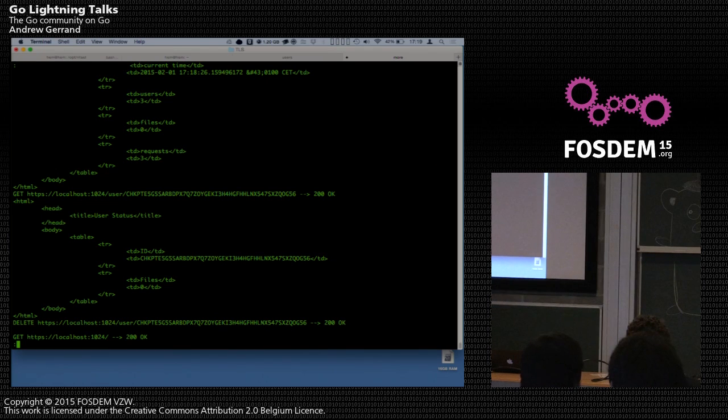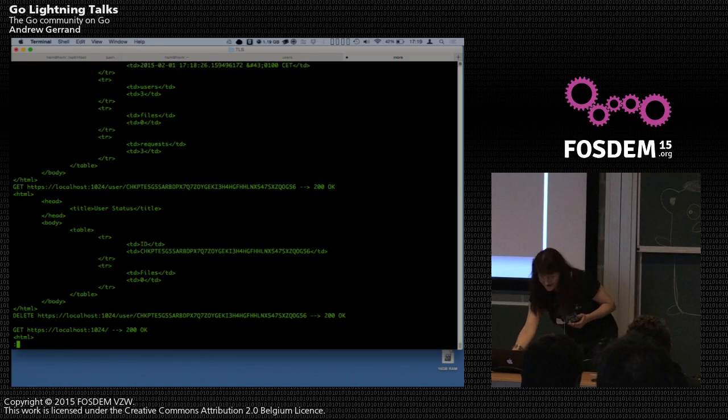So here we're getting back the user status. As I say, that's actually encrypted on the wire. We've decrypted it as we've received it with the symmetric key that we gave to the server, which is not such a great trick, really, but I mean, it can be used for all kinds of other exciting things.